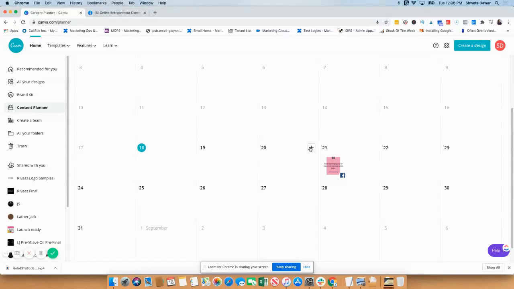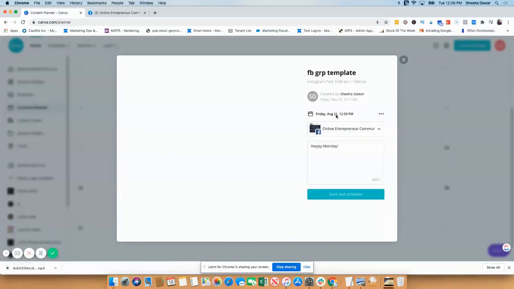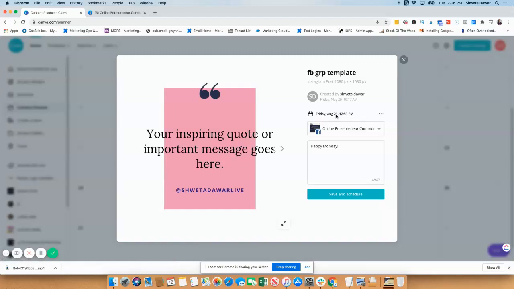Of course, there are a lot of drawbacks. As of now, I can't really choose the same template. Even though it has multiple images, I can't schedule them if I've already scheduled one image from that template. And the other thing is, from the same image, I can't schedule the same thing on multiple platforms at once, which I think would be a great addition to something that they're already building. So, this is my review of the Canva Content Planner. If you want, go ahead and check it out. If you're not using Pro, I think you could skip it for now, but that's it.